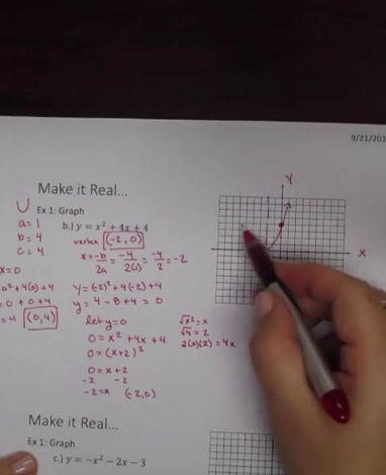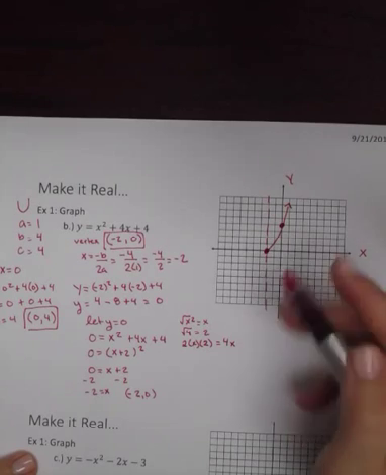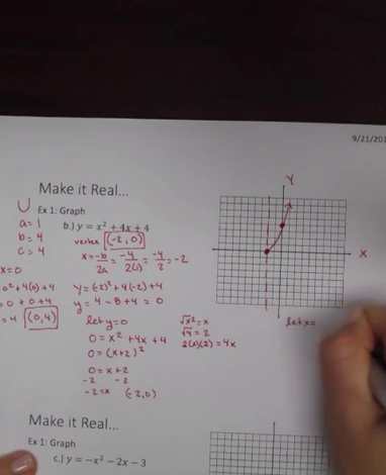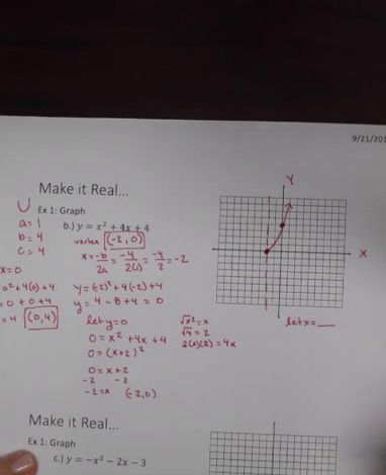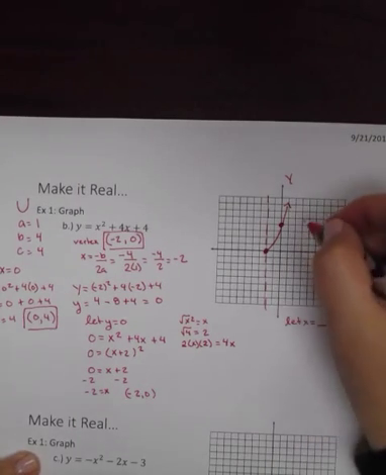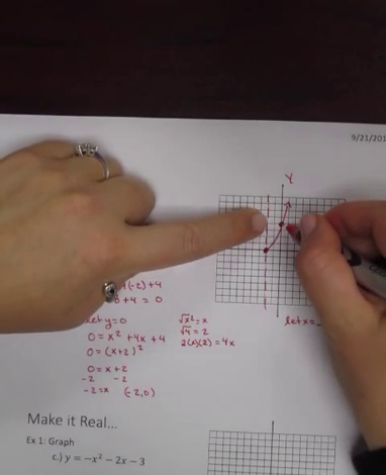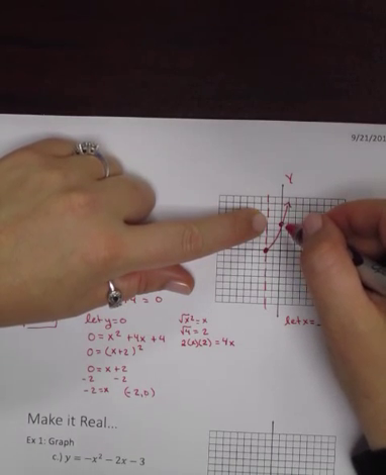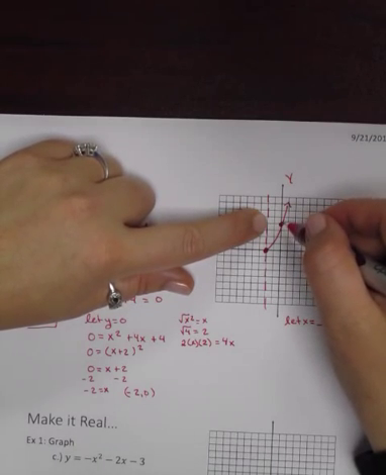Now, we have no clue what's on this side. So what that means is we're going to have to let x equal some type of number, and then we're going to have to solve for it. The way that you know what to let x equal is you look at your distance from the point that you just drew to your axis of symmetry, because it has to be symmetric. It has to be the same on both sides. We call that equidistant.